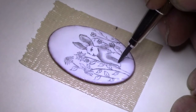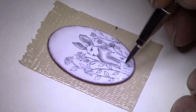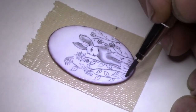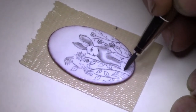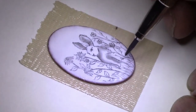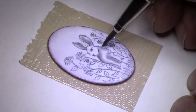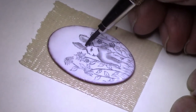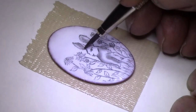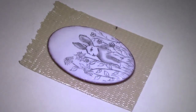That looks pretty good. So then now we have to have some grass. And I might add a little green enamel here at the bottom anyway. So we just want to make sure we have brought that together, have an explanation for why you can't see the bunny rabbit all the way. But I kind of like that. Okay. Yeah, that I think is not too shabby. If it fires well, I think that might be close to a keeper.